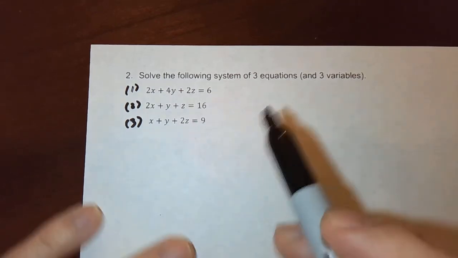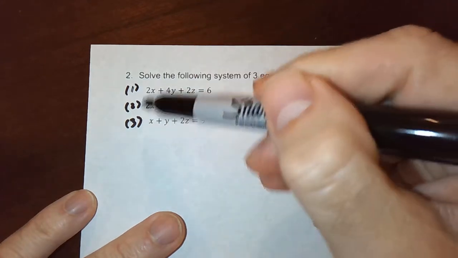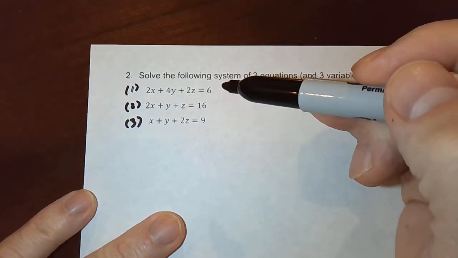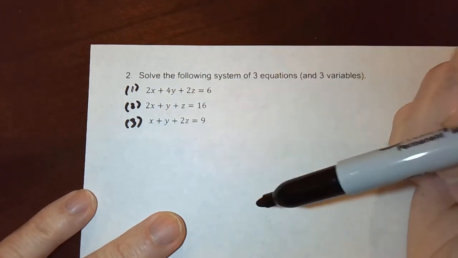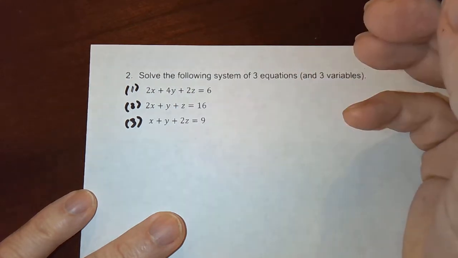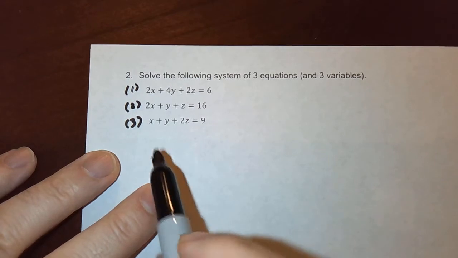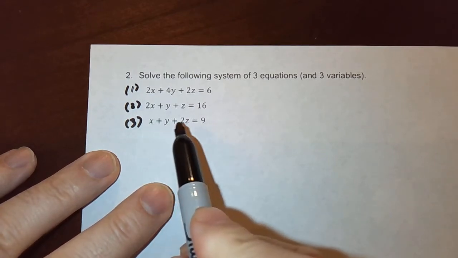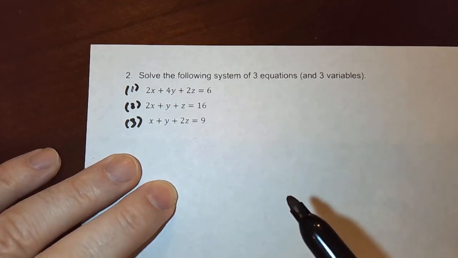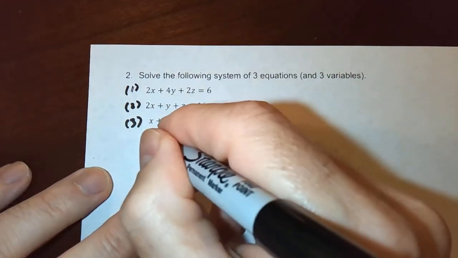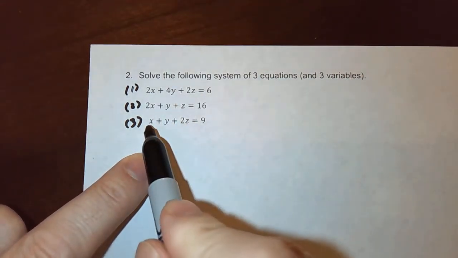All right, well, notice that if we were to add any of these two equations together, we wouldn't be able to eliminate a variable. But we could, if we wanted to, subtract equation 1 from 2, and we would eliminate the x. But I'm going to do it this way. It would be just as easy to eliminate an x or a y or a z from two of the equations. But I'm going to take this. I like to start with a variable that has a coefficient of 1, like this x right here.